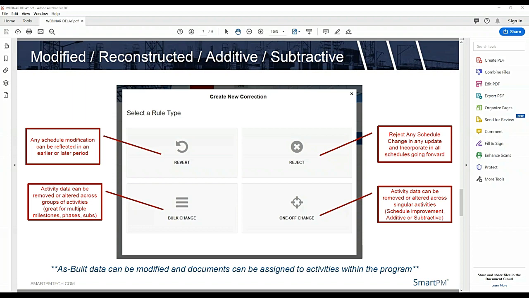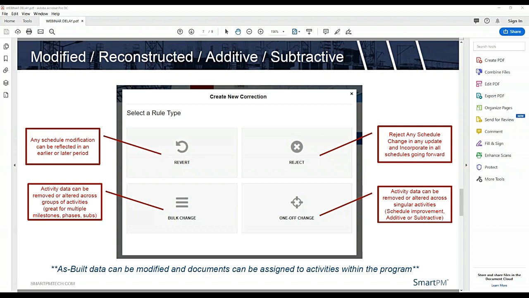When you have 2 consultants butting heads about their opinions of things, you don't really get too far. Actually, you get a nice seat in court. That's what happens. So we're going to change all that. We have 4 ways to change things in this schedule. As I talked about revert, we are allowed to take any change that happened down the road and make it reflected in any schedule. It can happen sooner, it can be in the baseline, it can happen later, the month before, the month after, 3 months before. You can do it for any change. Of thousands of changes, you can do it for 1 change, you can do it for 10 changes. However you decide, you can test those things.